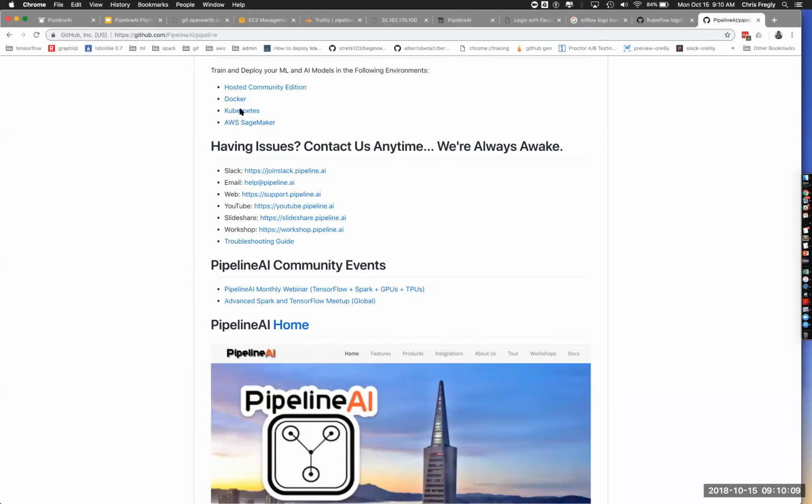Okay, so we have instructions on Docker. We have instructions to get Pipeline running on Kubernetes, even SageMaker. We actually are very similar to SageMaker. We have a whole lot of features that we actually can extend onto SageMaker as well. So we're SageMaker friendly, we're Azure ML friendly, we're Databricks friendly. In fact, I'm going to talk about some of the integrations that we have here in a bit. We just integrated the Databricks MLflow open source project, and we support their experiment tracking and hyperparameter optimization. So all of the offline stuff is stuff that we are picking up from the best in class projects. And coming from Databricks, I know exactly the people that are working on that project, and I'm very confident that that's the right project to go with.